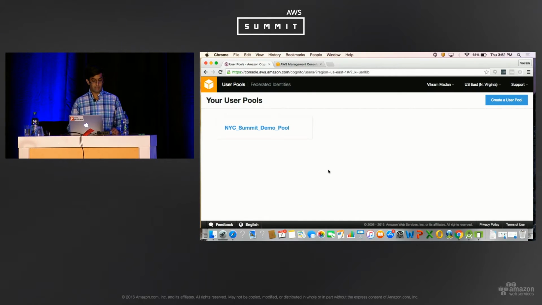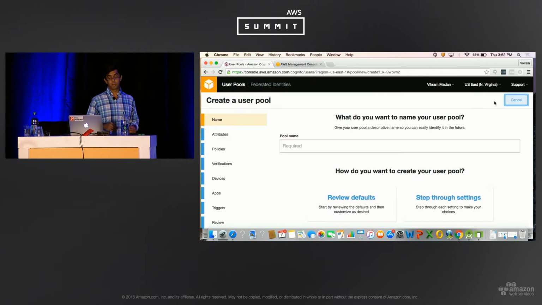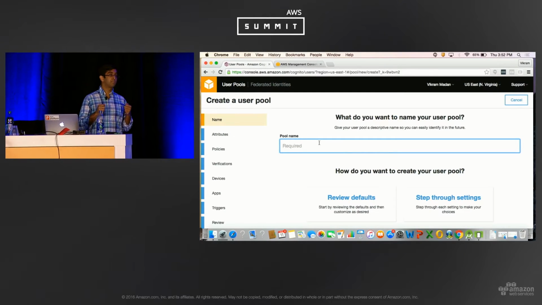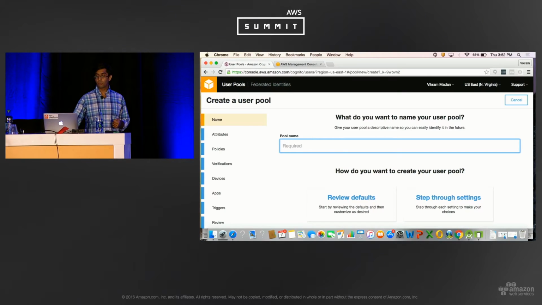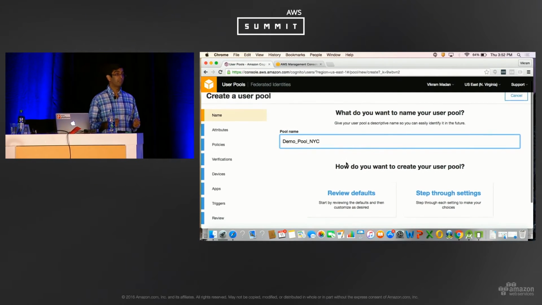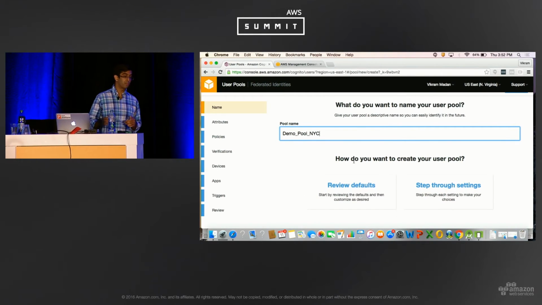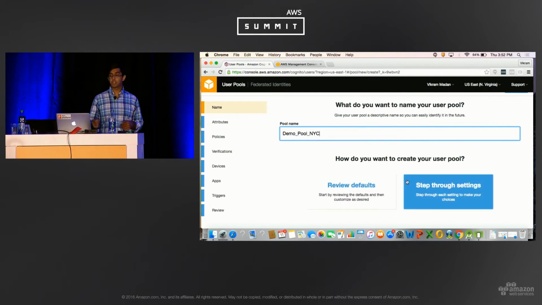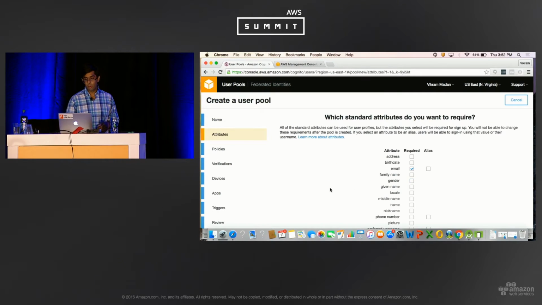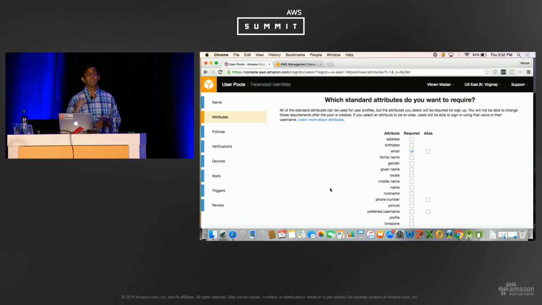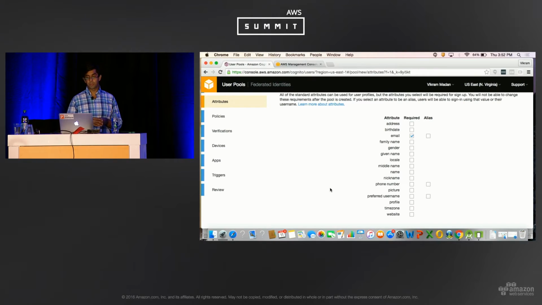The first area here is the attributes. What data do you want to capture from your users? Now, every user pool is created with the OpenID Connect Spec attributes. So these are those attributes right here. Every user pool will have those attributes by default. Now, you have some optionality in terms of requiring those attributes. So again, you can require the user to input those attributes in order to complete the registration process. So if I make, for example, birth date required, the user would have to input a birth date field in order to complete the registration process.